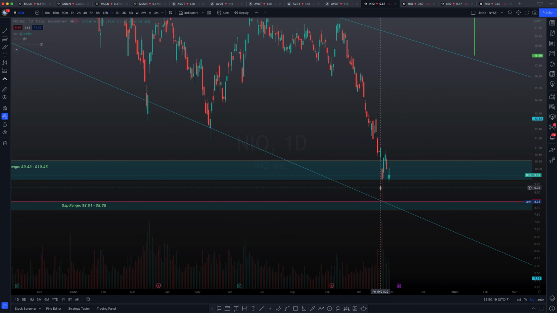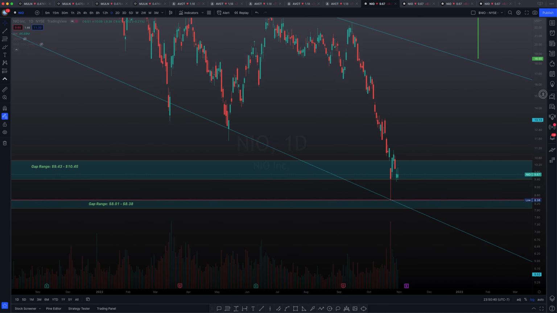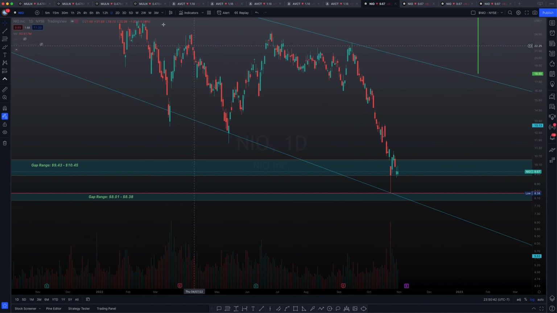So we are doing these indecision type candles, and I imagine it's based on the macroeconomic updates that we're going to be getting. So for example, the FOMC on Wednesday, we have jobs on Friday. I think CPI is next week. So we're looking at indecisive price action likely based on those events coming up. Let's go ahead and move on to the next chart and see what we got.